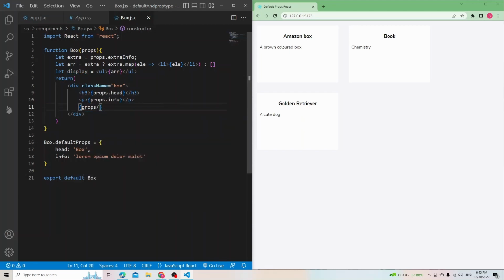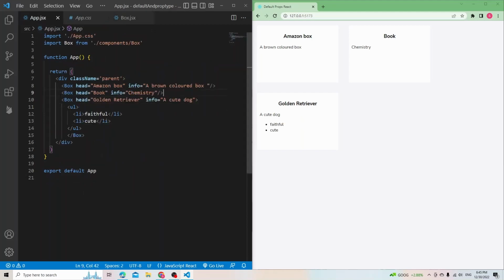Okay, and in the box component you have to use props.children. So what does props.children do? It just displays everything written between the opening box and the ending box. So it is basically like an opening and closing HTML tag, like this div. It just displays everything that is inside it. Okay, so you would see this very often when working with React Router. So make sure that you learn it now.